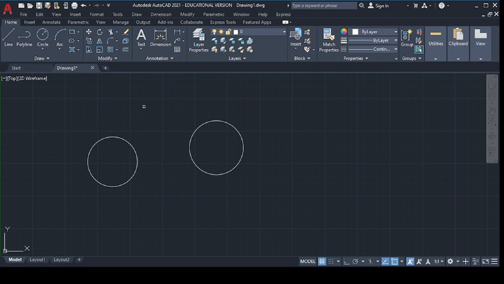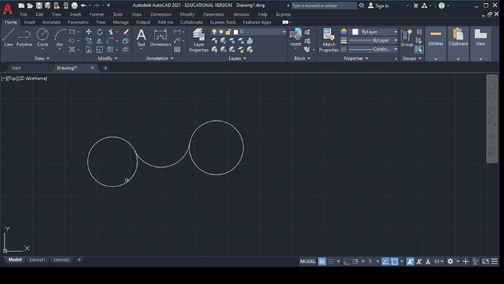First of all you have to right click and select from the options there: polyline, radius, trim, multiple, etc. Select the radius option, and I want to apply a radius of, let's say, 45. Then enter. Then select the first object and select the second object. Similarly, your fillet is done.